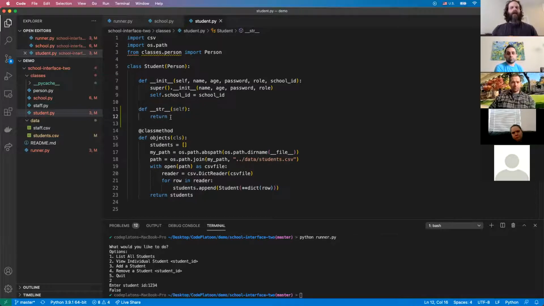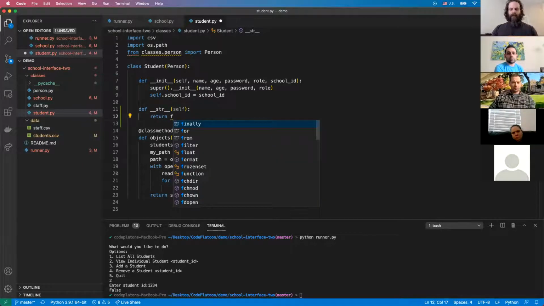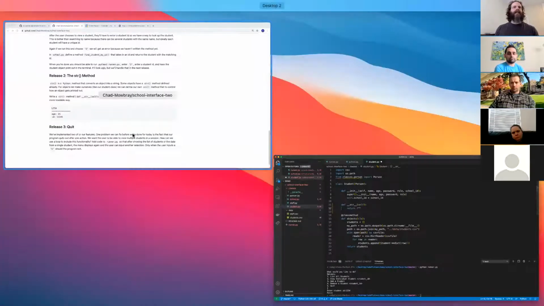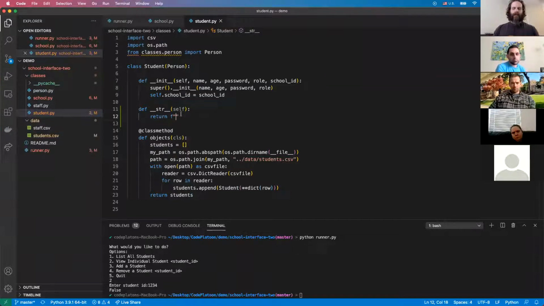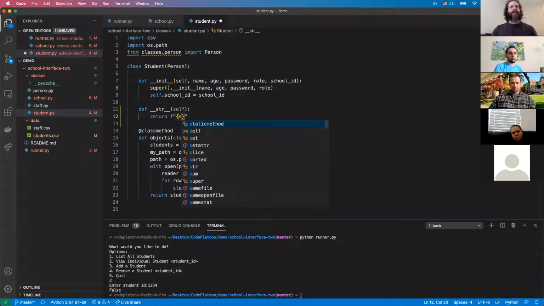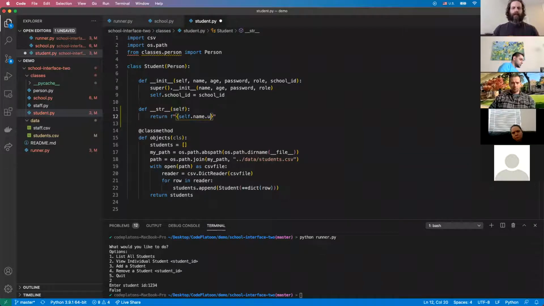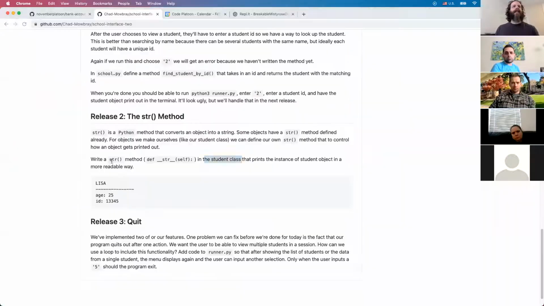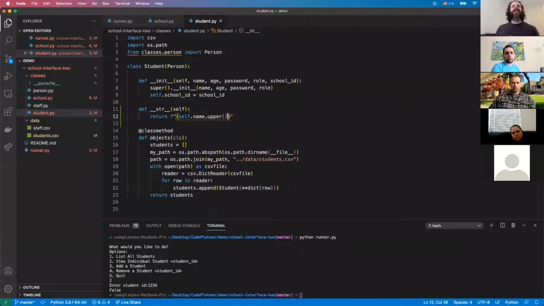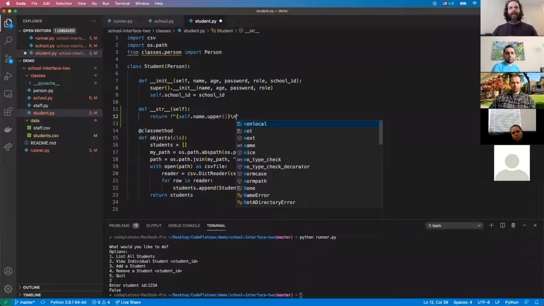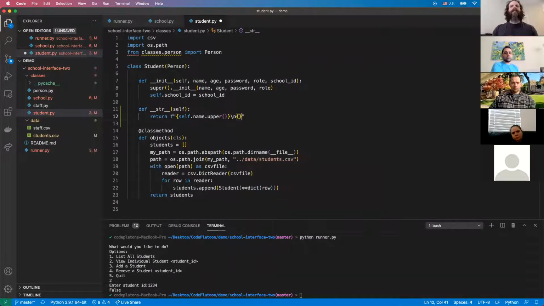Okay, so we can also do a formatted string. It looks like it's going to be something like the capitalized name. So we can start with that. We'll do self.name upper, so we'll capitalize the name. And then we've got a new line, and then we've got some dashes. So we'll add the new line here, and then we can add some dashes.